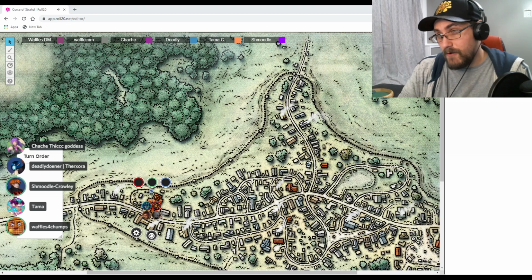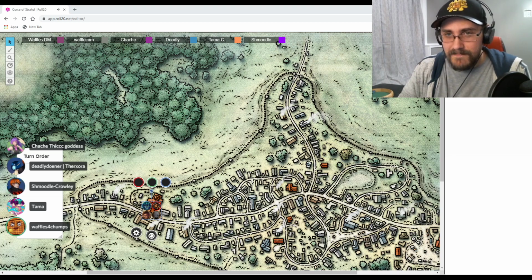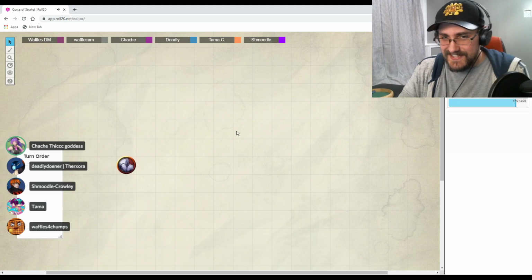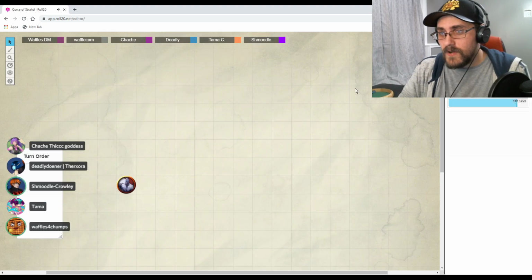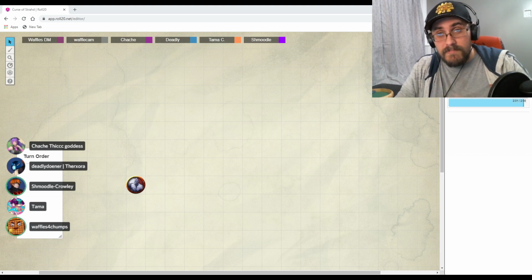Okay, let's go to a random battle map. I don't have a battle map set up in front of the Virgo Master's mansion. Question: did the poison just wear off by now? Yeah. Why don't we just go to the mansion? We could go to the mansion, but I don't know if there would be enough room, because you're in the middle of the street at the moment. But yeah, I can bring you to the mansion. I thought we were just sitting in front of his door, waiting for him.